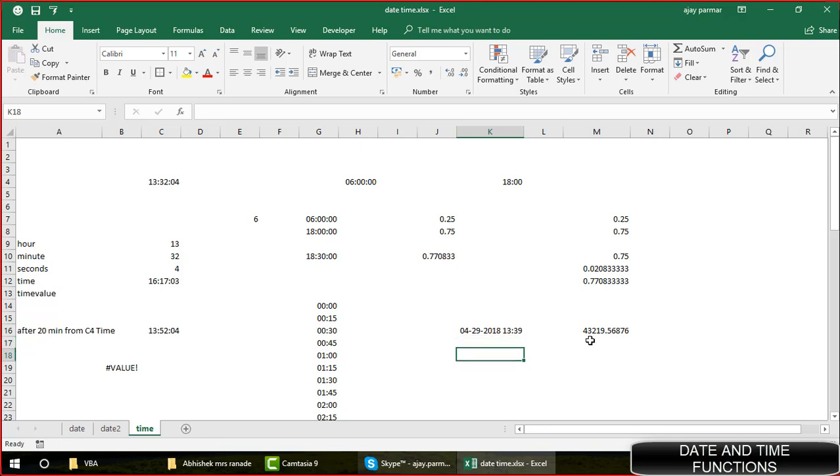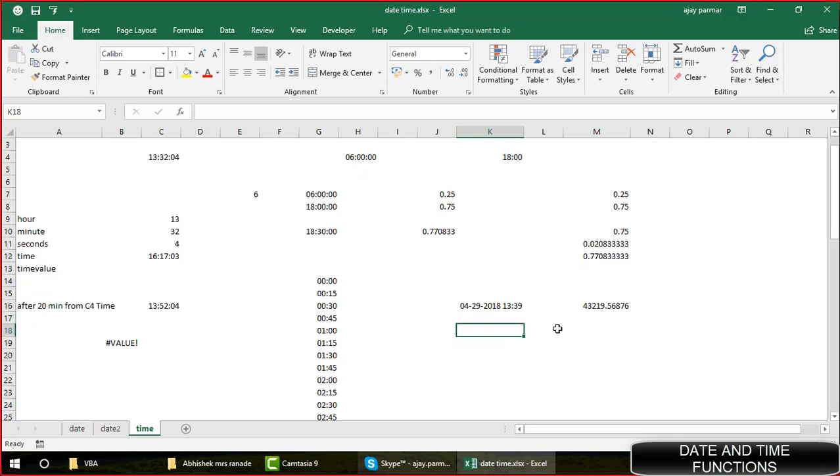So now I want to tell you a couple of very important formulas, not just from the date and time perspective, but otherwise also you can use them in conditional formattings also. The assignment which I forwarded you has this function also. So the first thing is I'm going to talk about ROUND, ROUNDUP and ROUNDDOWN, and then more.